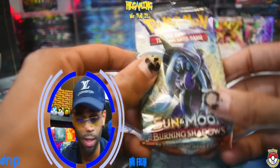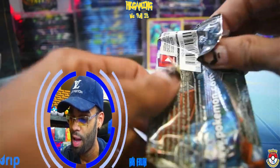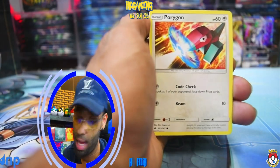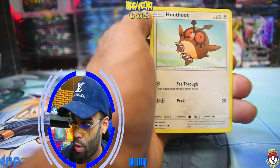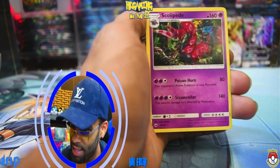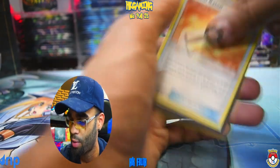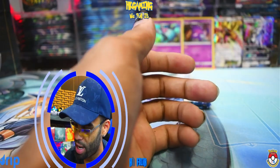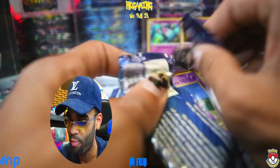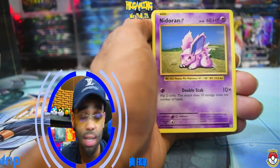That is absolutely mind-blowing — this set has been going crazy! Here is the Burning Shadows — one of the toughest packs to get hits out of, honestly, in my personal opinion. The question is: will we get a hit out of here? Let's see what we can do. We got the Charmander, a Mewtwo, the Hoot-Hoot, a Rhyhorn. And what are we getting? Non-hollow — that's how it goes with these. We got the Fire Energy, a Seel, and a Lunatone with a cool trainer. Burning Shadows — tried to get you something good out of there. The Burning Shadows is one of my faves to open, as I've been continuously trying to hit the Charizard myself.